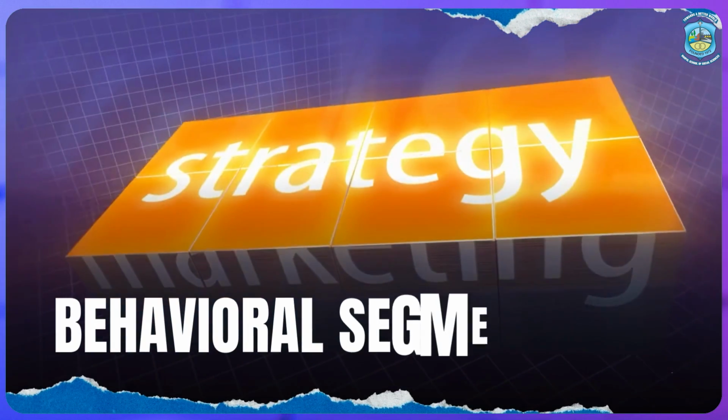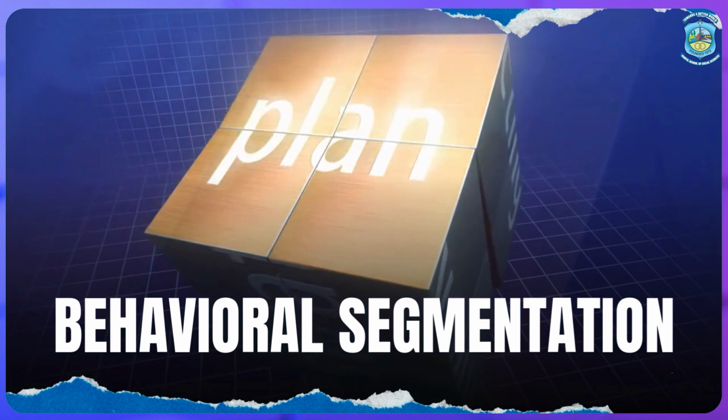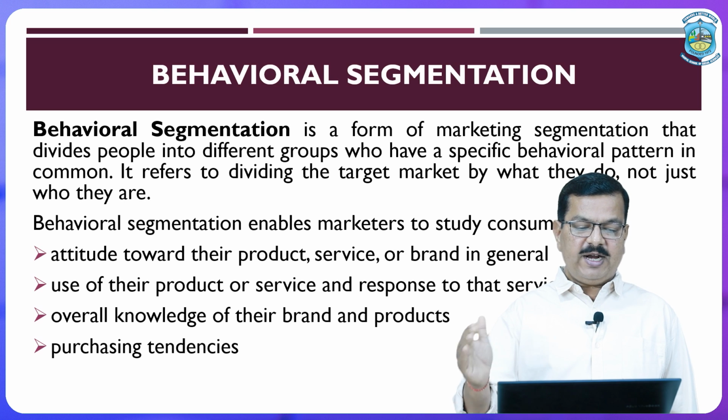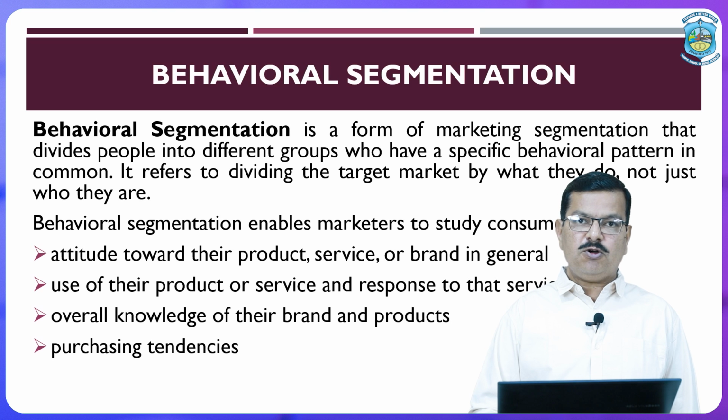Then another very important type of segmentation is behavioral segmentation, in which the consumer behavioral aspects are taken care of, and it helps the marketers to study consumers' attitude towards the product and service offering, consumer attitude towards their brand and brand image, consumers' usage pattern, how the consumers are using the product or service, and also it helps the marketer to study the overall knowledge of their brands and products in the market, and also it helps in proper understanding of the purchasing tendencies of the customers.